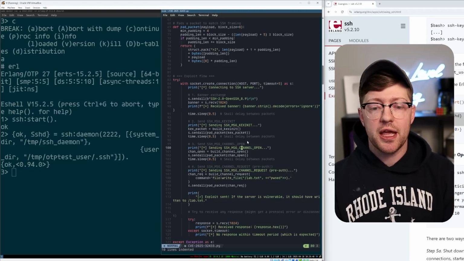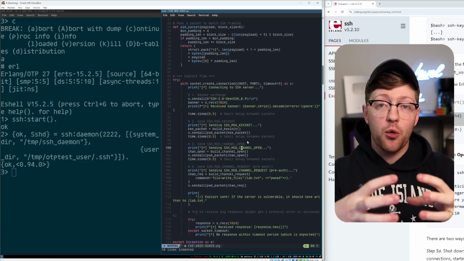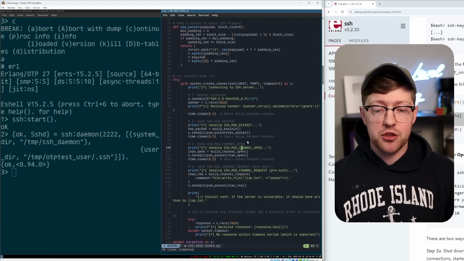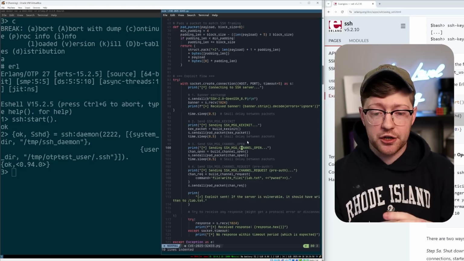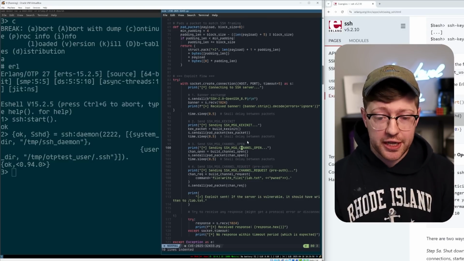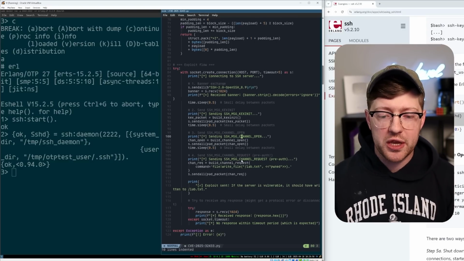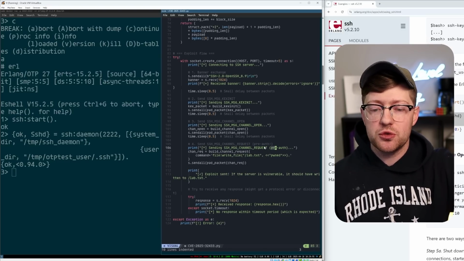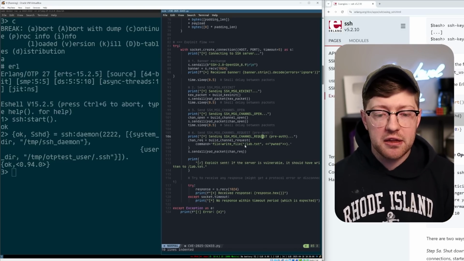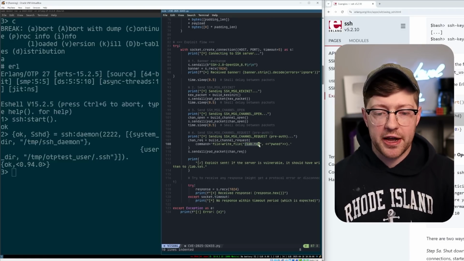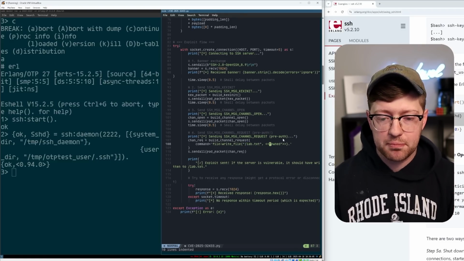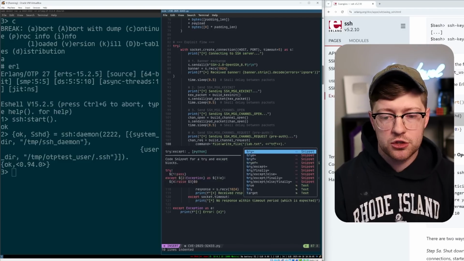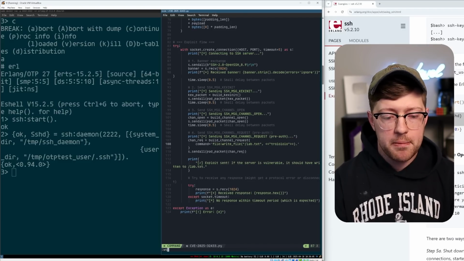authentication. So they've exchanged the data about what key exchanges they can do, they use that key exchange to open a channel, and then inside the channel, they do authentication. Well, you'll notice here that we can send data over the channel and make requests before we even do authentication, right? And what we're gonna do is use a proof of concept to write the file lab to the top level, and it says pwned here. I'm gonna make it say trollolololo or something, just to make it a little fun.